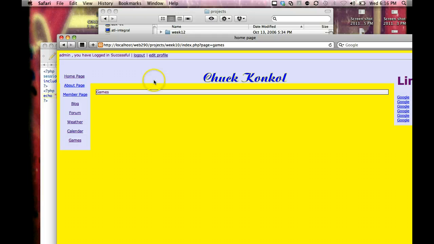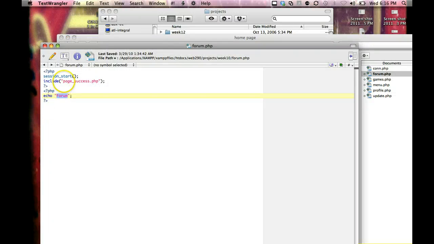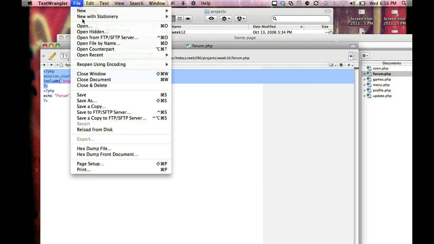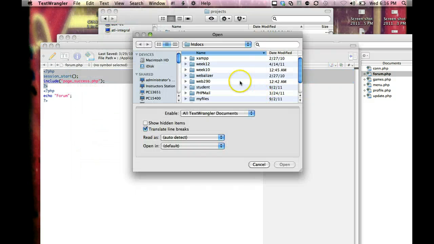But one of the things I did note in the last podcast was one of the security features that I've added to this, which is easily implemented. Any page that you want to secure, all you need to do is add this code to the top of the page, and it's always going to go to the page success underscore success.php. And I'll go there real quick to show you that page information.